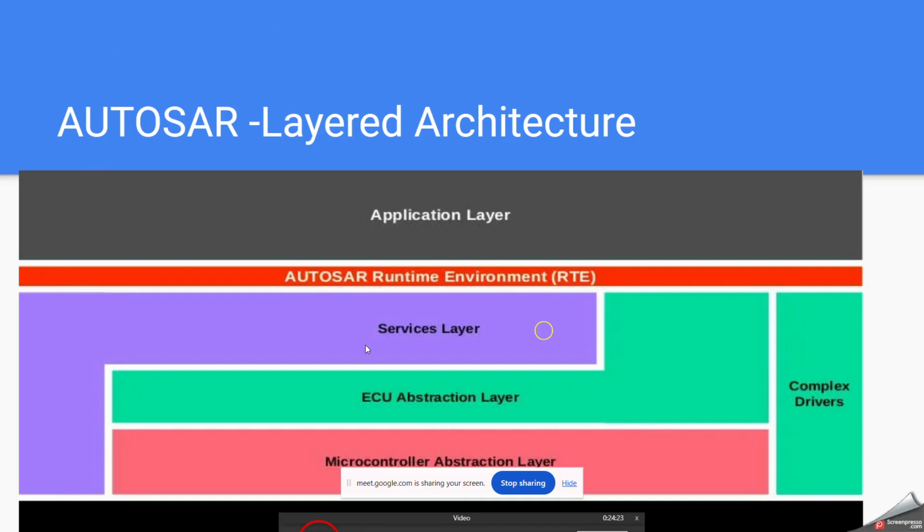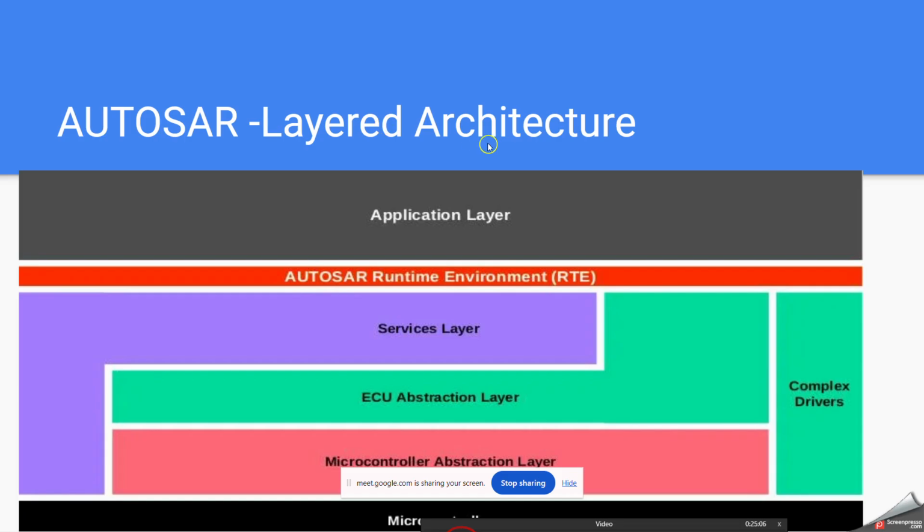But with the Autosar layers, what will happen? Let's say your microcontroller got updated. Then you will just change the controller, and you just change the MCAL abstraction layer provided by that microcontroller, and then our application, RTE, service, and ECU abstraction will remain the same. So though the hardware will change, your code will not change. Your application will be like that. Your RTE will be like that. The service layer also will be like that. Only your MCAL layer will change, and with that there will be some small modifications, some small configurations you might have to do, and with that our code is ready to go with the new controller.